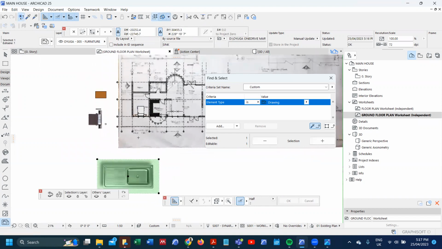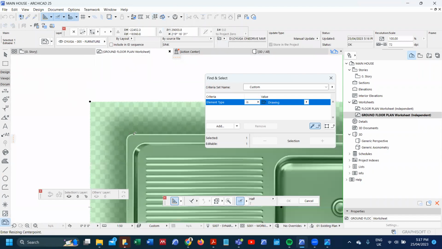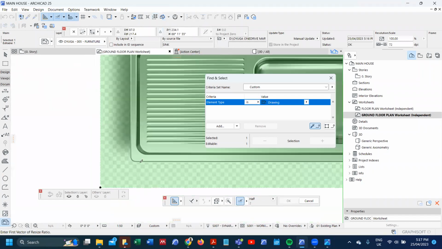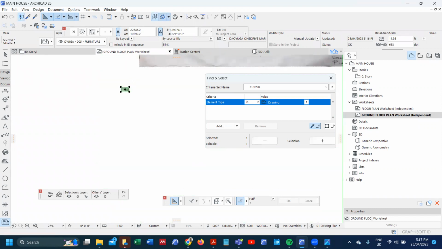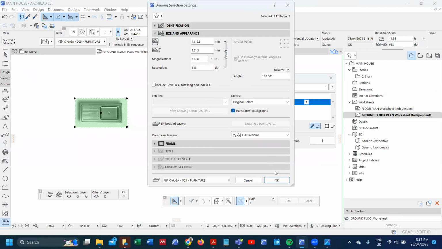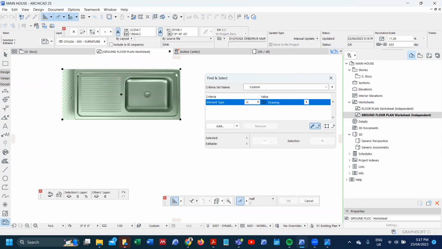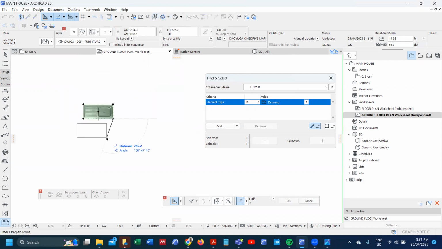Let me work with a width of around 500. So with a width of 500 there. Let's give it a transparent background. And let's come and place it.